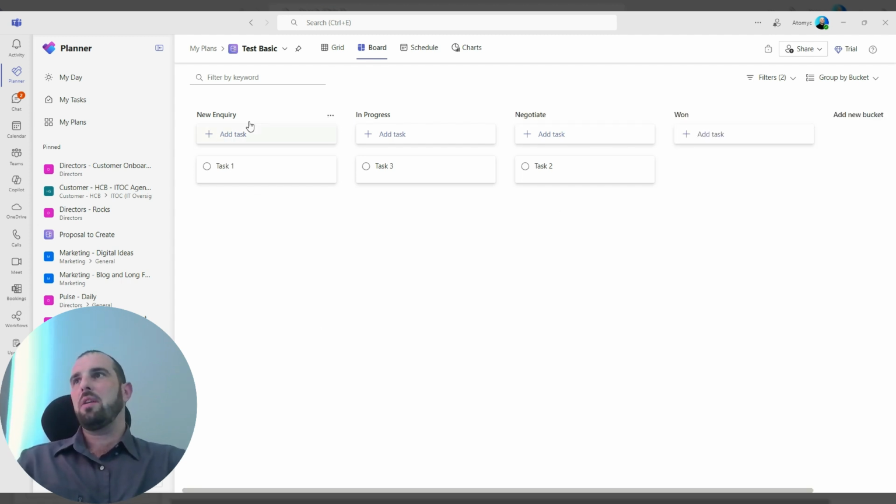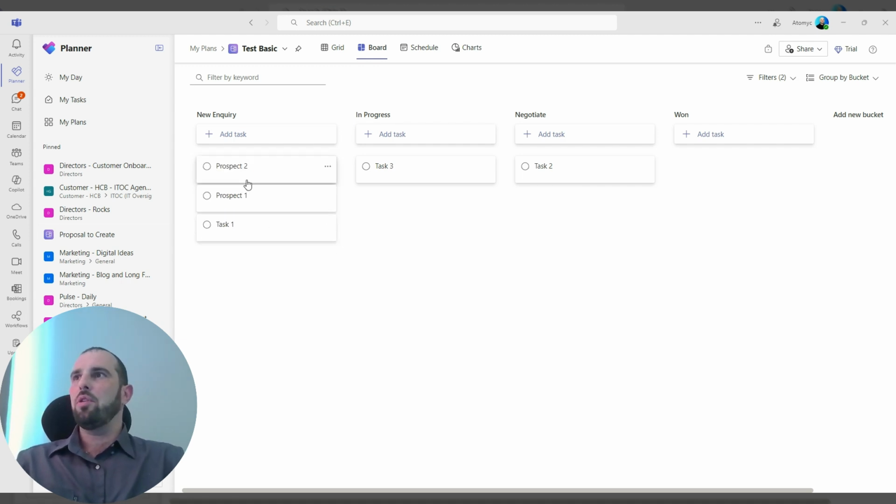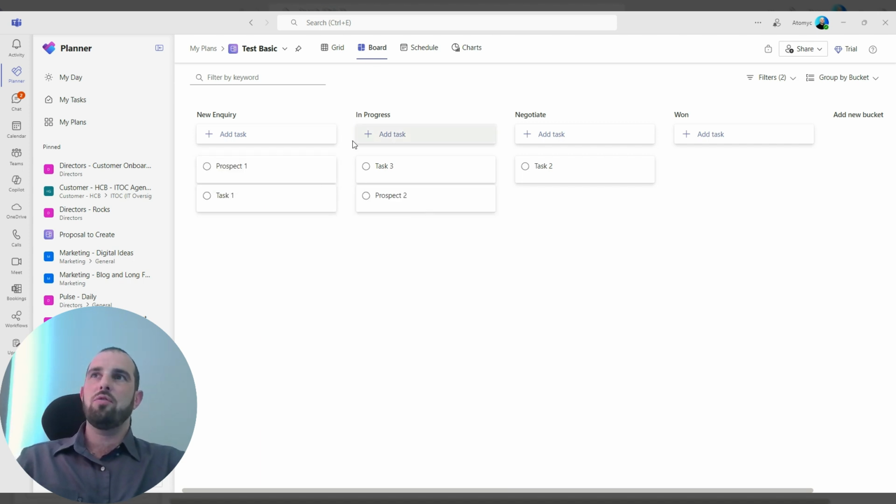And then you can have an inquiry from customer or prospect one, don't worry about my spelling. You might have another inquiry from prospect 2, and you can move those inquiries across through those buckets, and that's how board view is used.